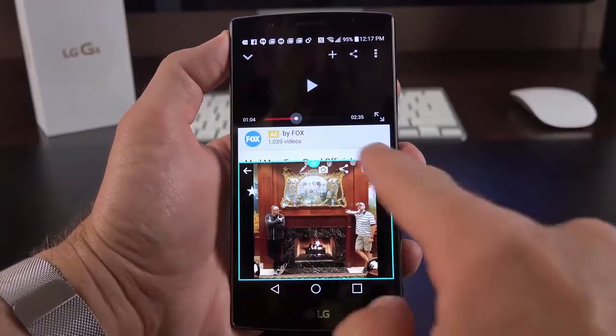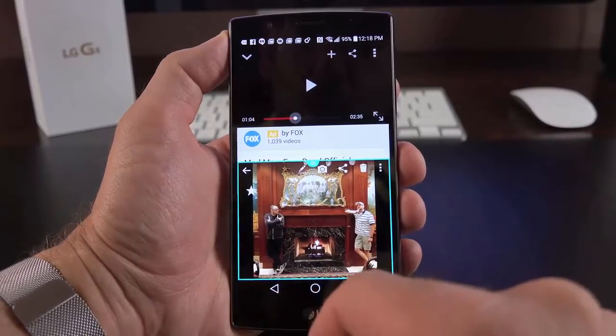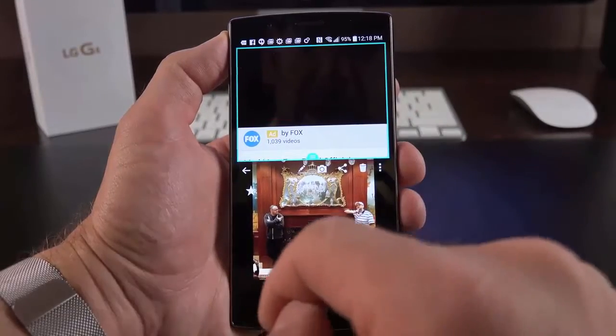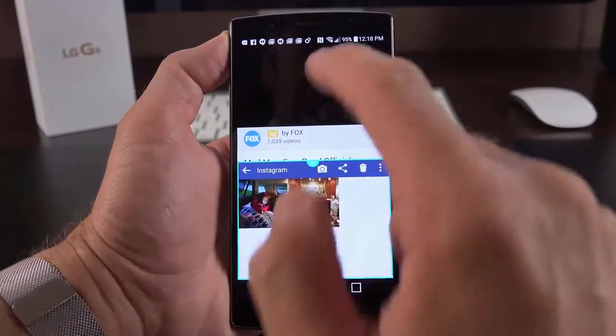Now, while you're in dual window mode, you can see the active window is highlighted in blue. This means you can navigate back or forward or scroll through it or that sort of thing. So you have to highlight it in order to activate it. So for example, if I want to go back here, then I can go back here and I can go back on YouTube.